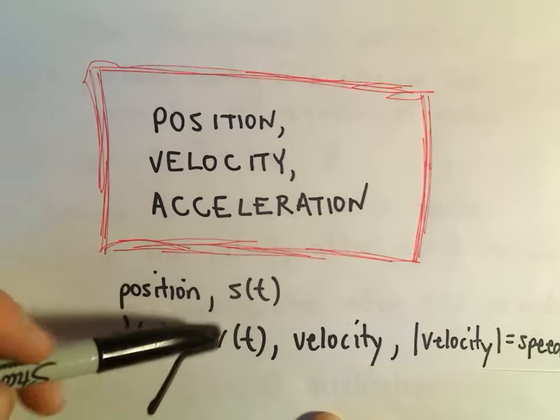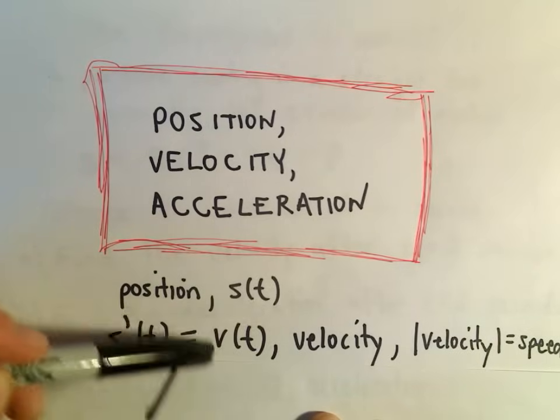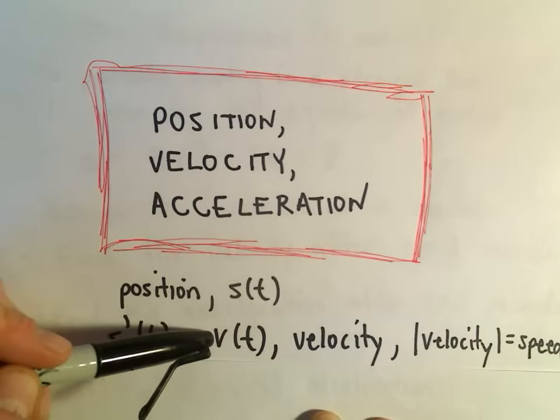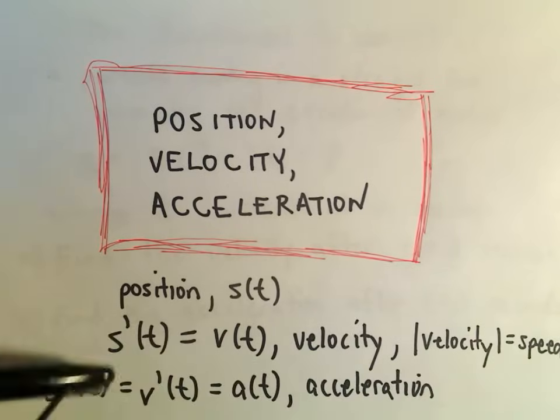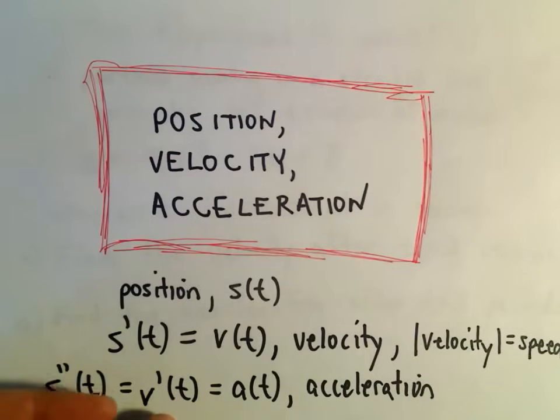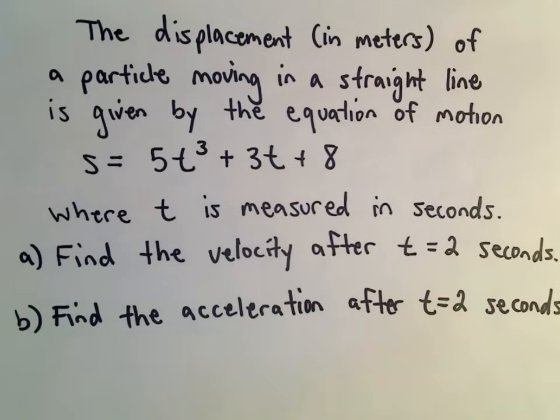Well, if we calculate the instantaneous rate of change of velocity, when we take the derivative of velocity, that tells us about acceleration. So, the derivative of velocity, which would be the second derivative of our position function, that's going to tell us about acceleration. So, let's maybe do one mechanical problem, and then I'm just going to talk a little bit for a second why this, hopefully why this makes sense.